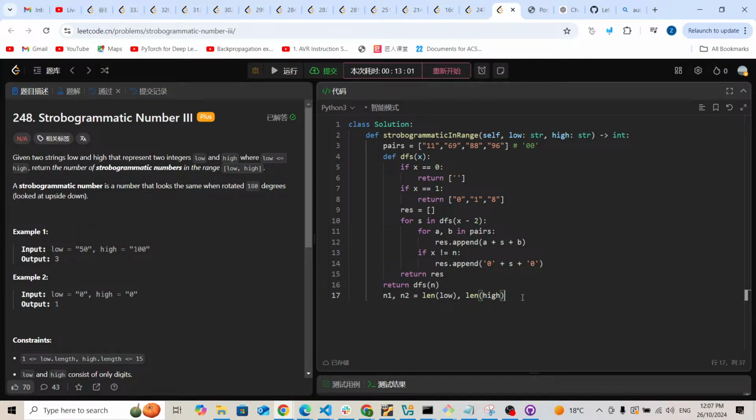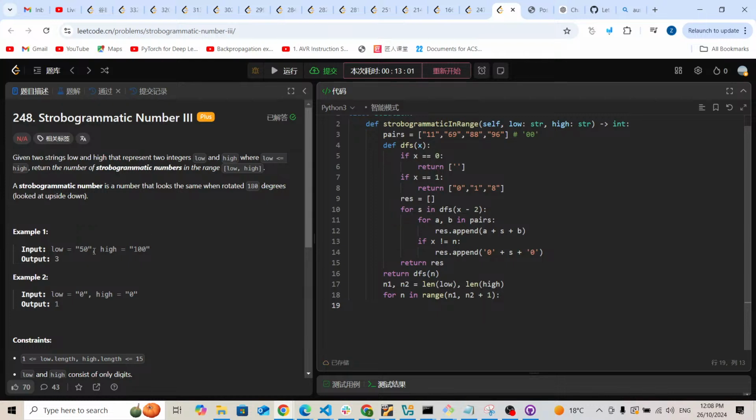Now what we can do is check all the possible cases. For any n inside the range of n1 to n2 plus 1, this covers all the possible lengths. For example, the length 2 is here, the length 3 is here.